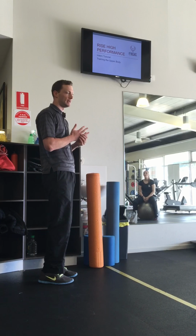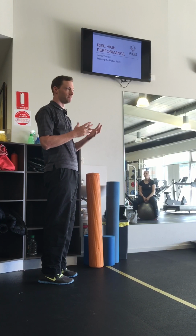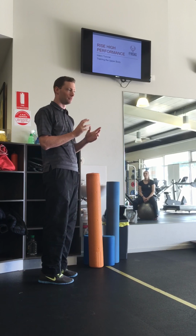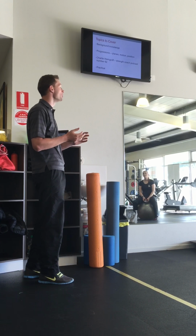Okay, so we'll make a start on this week's tube. We're talking about training the upper body, which is probably the most complicated section of the body to train, based largely on its anatomy and the way it functions, I suppose. So to start with, we're going to go through a bit of the background knowledge as usual.